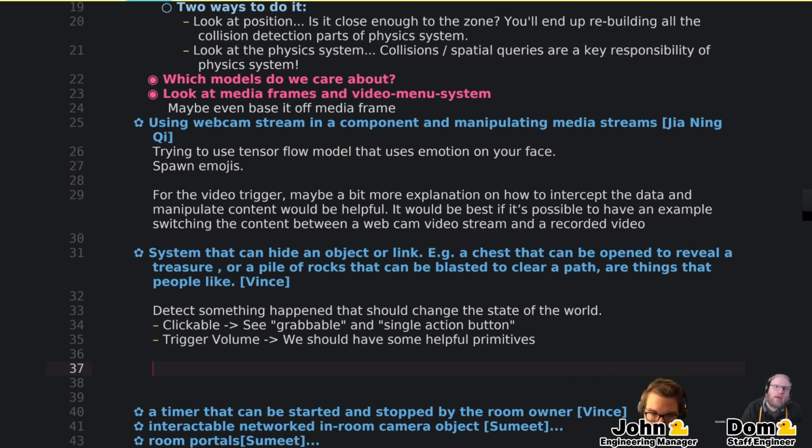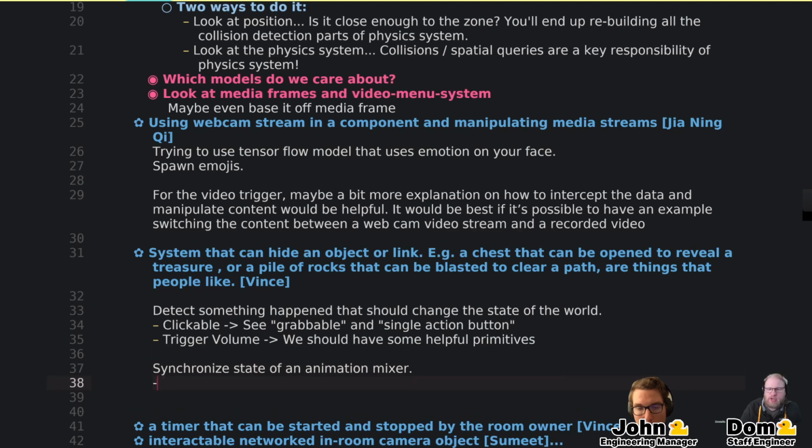So what we don't have right now, but what would be nice, is a system for synchronizing animations generically. So saying, I've played this animation, it is in this state now, everyone should be in that state. And if someone enters the room late, set the animation mixer state to this current state. Don't bother animating to it, just set it.